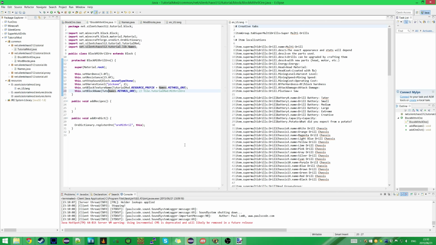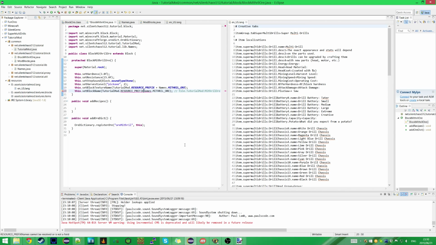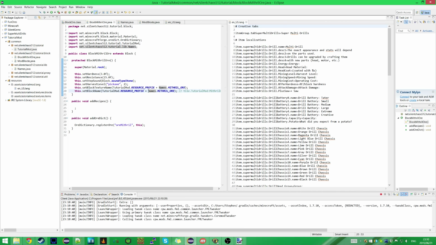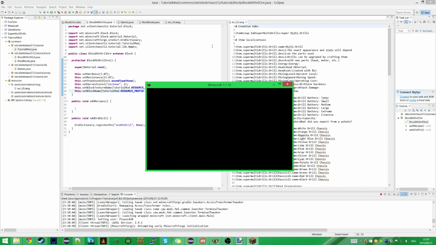And there's actually a reason that I made a mistake here. I have it set up so that I have the block name set automatically in all of my mods, so I normally don't have to touch that method. There are some ways that you can automate setting the block texture name, the block name, things like that.